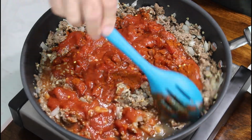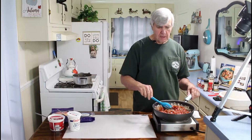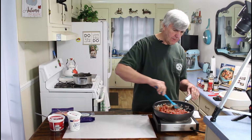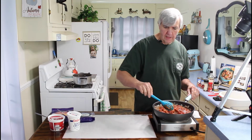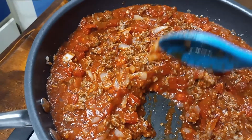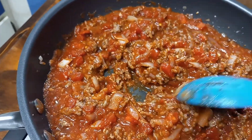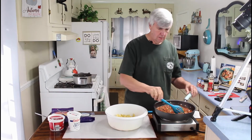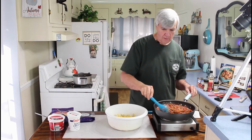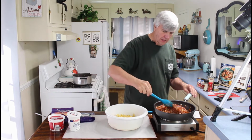Okay, let me stir this up, and I'm going to let this saute or cook for about maybe 3 to 5 minutes, and just blend everything together real good, and then I'll be right back with you. Okay, so I've got this heating up real good, and while it's heating up, I'm going to go ahead and mix up my noodle mixture and get it ready.